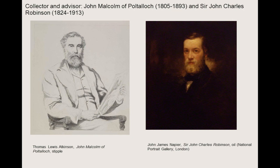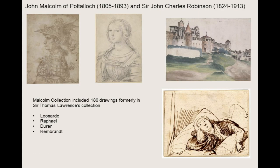And in 1870, he sells his collection of 425 drawings to Malcolm. And out of the 970 drawings that we have from Malcolm, that's a sizable proportion. Robinson and Malcolm, in the beginning, are working very closely together. And I suppose that's really the ideal partnership, where you have somebody extraordinarily rich and somebody extraordinarily knowledgeable. And they actually fall out in the end, as is almost inevitably the case. But what Malcolm and Robinson do together is they really make up, in part, for the great failure of the museum to buy from the Lawrence collection. So these are just some of the Lawrence drawings that come to the museum through Malcolm's collection.